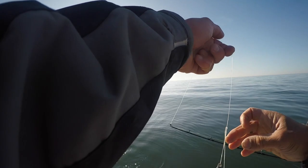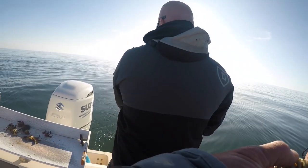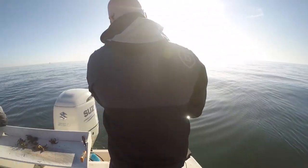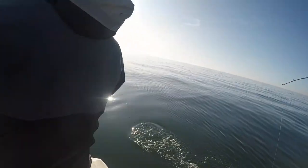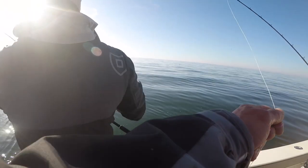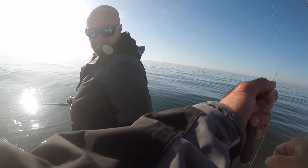Green crabs, the reason why I use them is it's just easier for me. I'm fishing every day, so I don't have time to go to the beach at low tide and catch my own crabs. So you can buy green crabs at any tackle shop. They're very reasonably priced. They stand the hook fairly well. So that's what I'm normally using when I'm blackfishing.